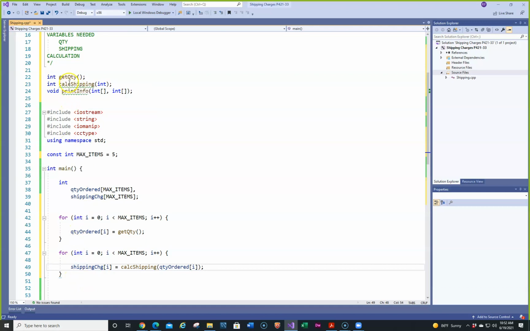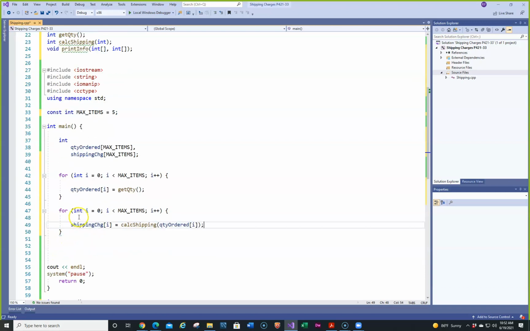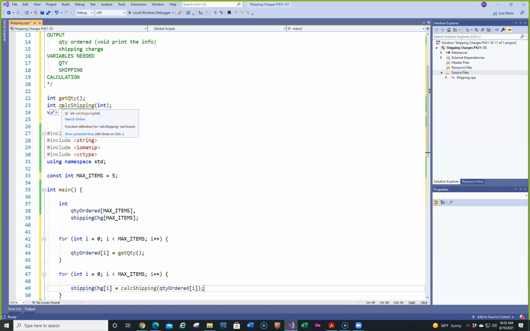And I'll create another array that does the shipping charges. We just use a different name. So now we need to create the calc shipping.